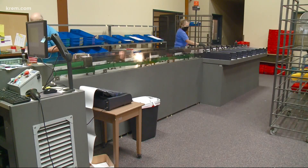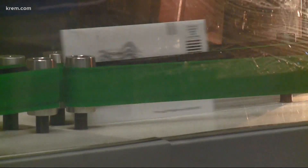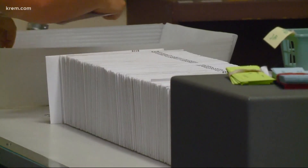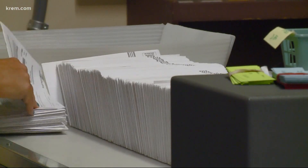Dalton says it's the same process if a voter prints their ballot online. The county elections office knows when it's been printed, it's in the voter's record, and staff know which ballot it is when it comes back to the office. There is a barcode on the envelope for the ballots sent out from the office, and for those printed online, there's also an indicator on the oath page that identifies which ballot it is.